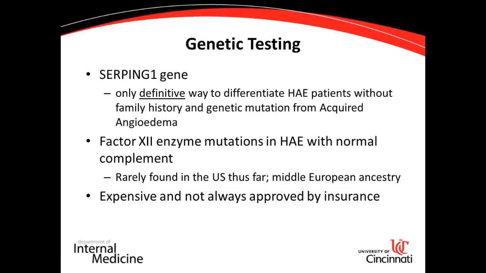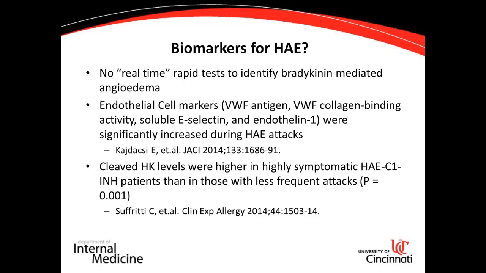I mentioned genetic testing is the only definitive way to differentiate HAE patients with a family history and genetic mutation from acquired angioedema, which don't have a family history, and then it can be very confusing. Mediated angioedema that is not caused by hereditary angioedema, or that is caused by hereditary angioedema, we just don't have a way of measuring it.